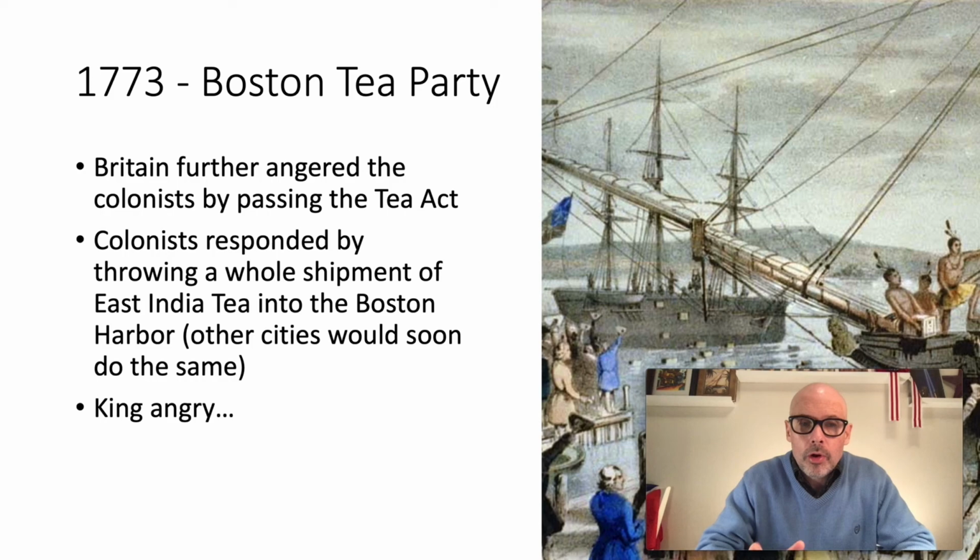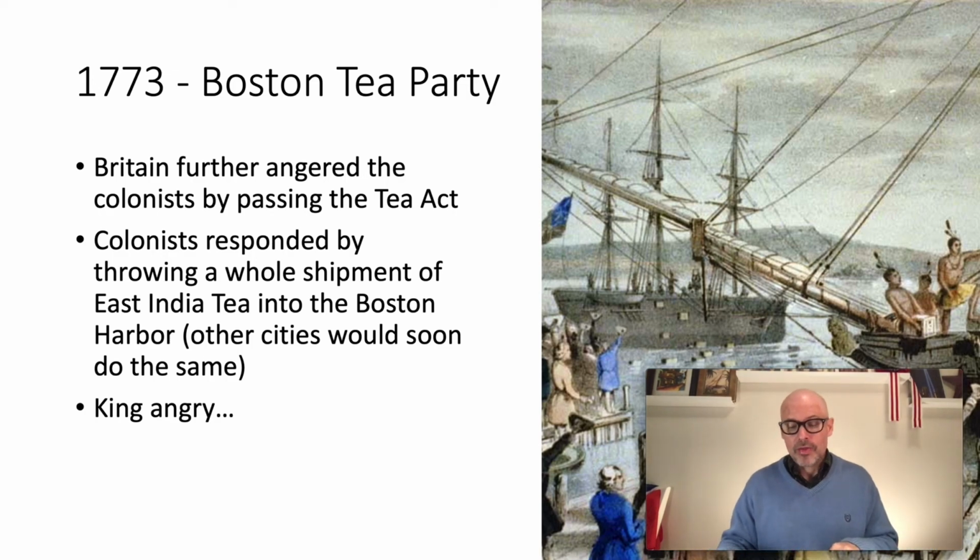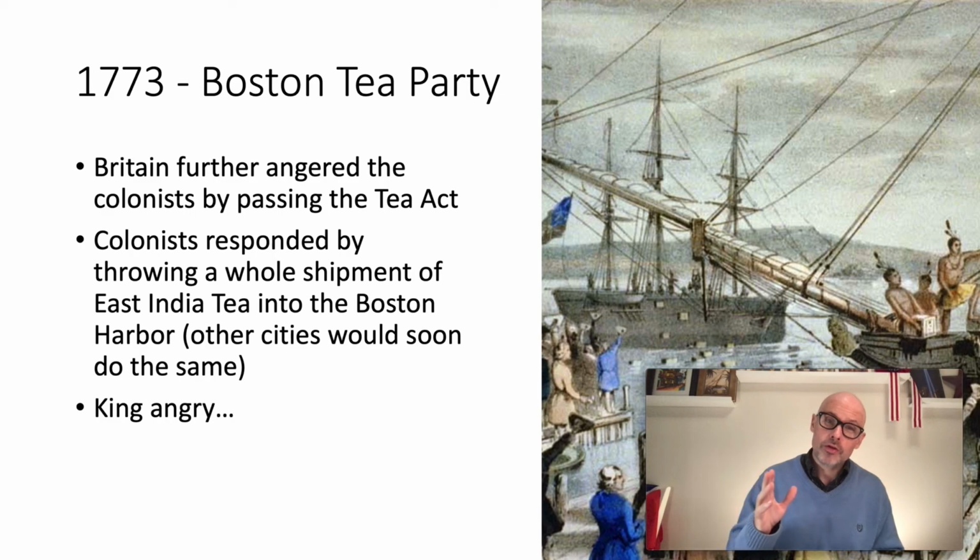But the important part about the Boston Tea Party is the king is angry, right? The whole time he's so stubborn. He's not listening to the colonists. He's passing these new acts, even though they're rebelling, and they're resisting. But now he is angry because that's a lot of money, and that's just a complete disrespect to the crown. So the king is angry at the Boston Tea Party. So he is going to punish Boston, and that's going to lead to the war.